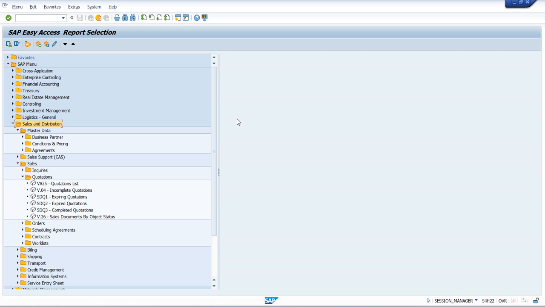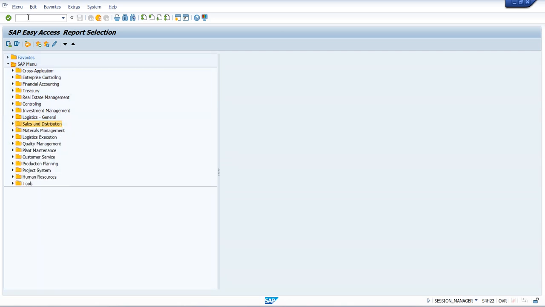This is one of the very important T codes where you get only the reports, so you can review everything and get all the information in one place. We can discuss this later. Now we need to go for the quotation part.